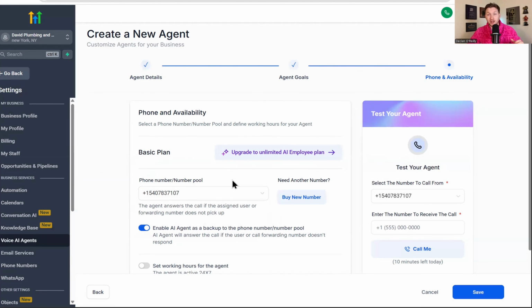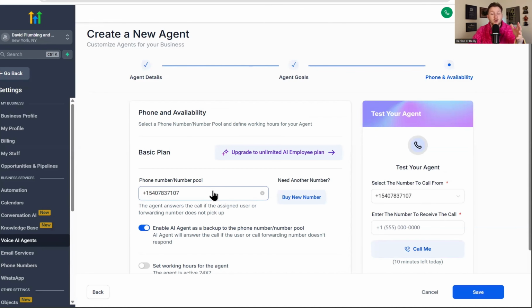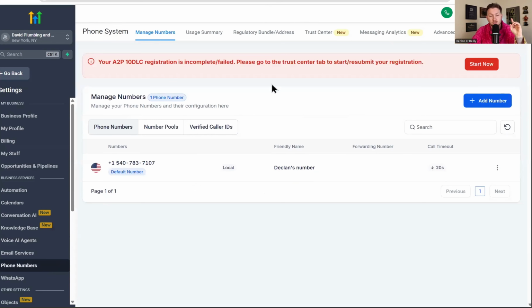And this is the cool part. I've done this with a lot of clients. This is where it becomes awesome. We can set up call forwarding. So whenever someone calls the AI agent or however they get in contact with it, it's immediately going to forward to their number. So you may then be like, well, wait a minute. They have a phone number though. They don't want to use a new phone number. This is what you can do, and this is an awesome trick. It's called call forwarding. Now you can do this both different ways.